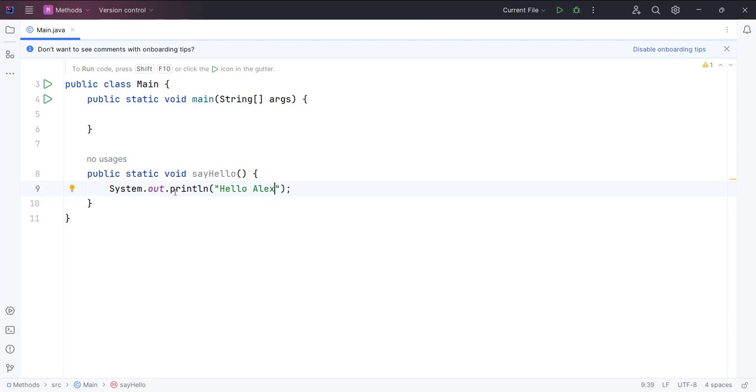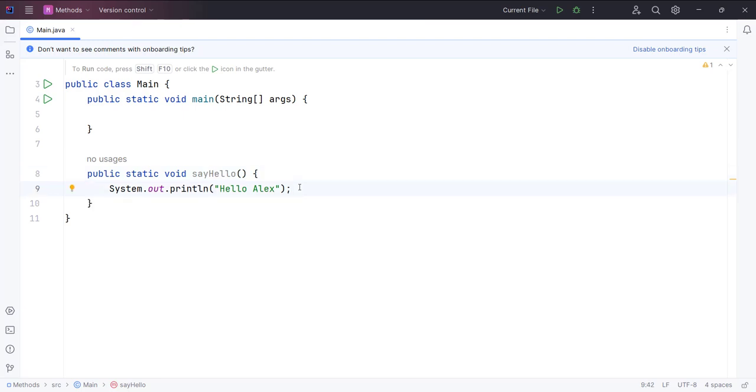Now, what we did here, we first declared our function using the public access modifier. So this is publicly accessible. Then we type static. We'll see what static is later in the course. Then we type void, which means that we don't return anything. This function doesn't return anything. It just outputs something in the console. Then we gave a name to our function, sayHello. We put parentheses because inside the parentheses you can define parameters, as you'll see immediately. And then we define the body of this function, which is this simple line of code defined by the opening curly brace and closing curly brace.